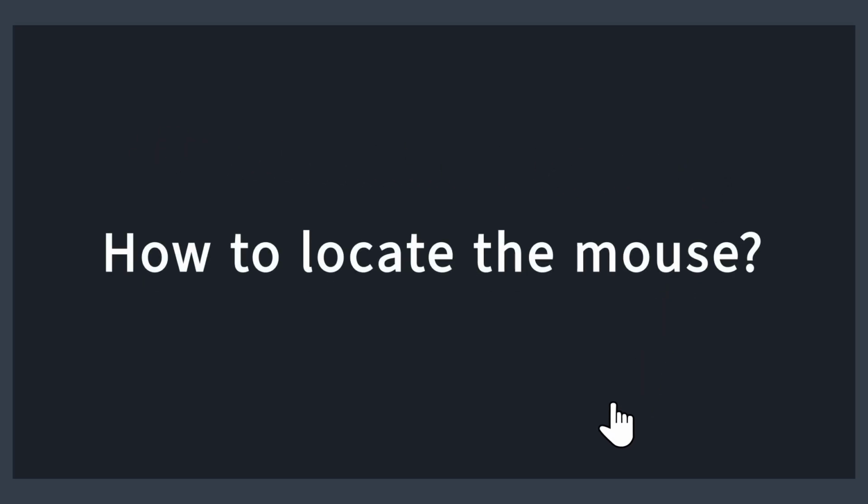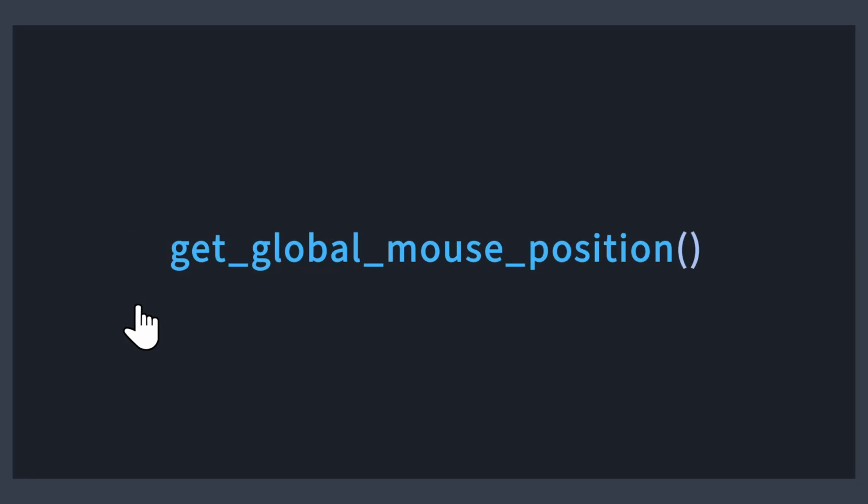So before your characters can start chasing the mouse, you're going to have to figure out where that mouse is, position-wise, in the game. The most common method to use is get_global_mouse_position. It's already built within Godot, so you just need to tell the character to move to that point given by the function. Let's set up a quick scene so I can show you how it works.